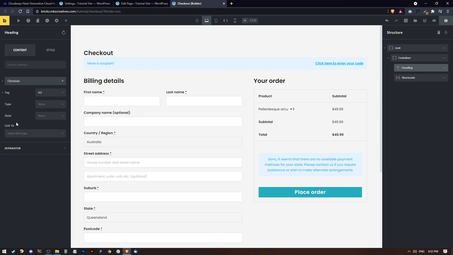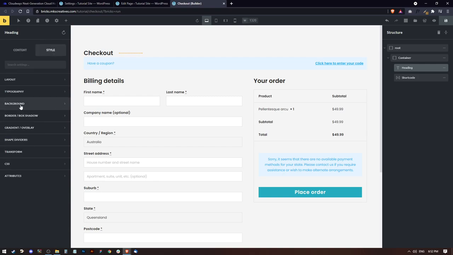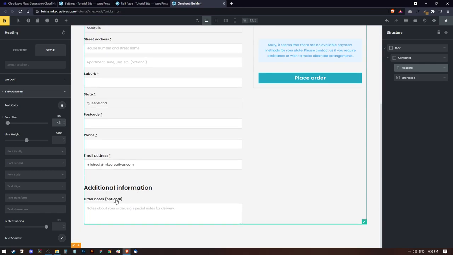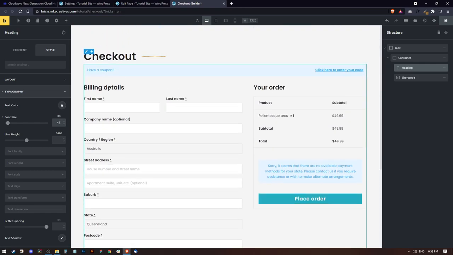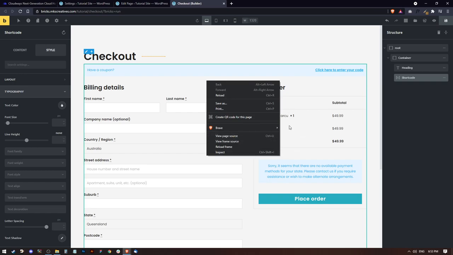checkout. Add the separator again. Nice and simple, nice and quick here because I've already got my browser pre-configured for it. Dotted, got the orange. And under typography, we're gonna set that to 45. Might be worth setting all headers to start at 45, just to keep consistency throughout it. But I'm pretty sure it might affect these. You might have to check what CSS tag they are. They're probably CSS header 2 or header 3, one of the two. Now you can come through and style this all up if you wanted to, just by going right click, inspect and grabbing the CSS for it.